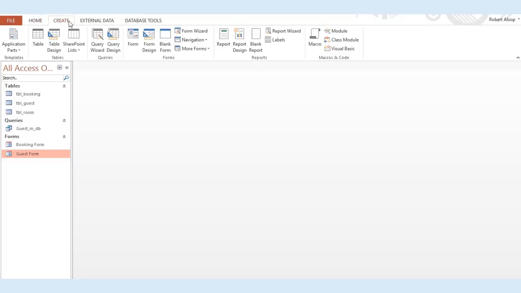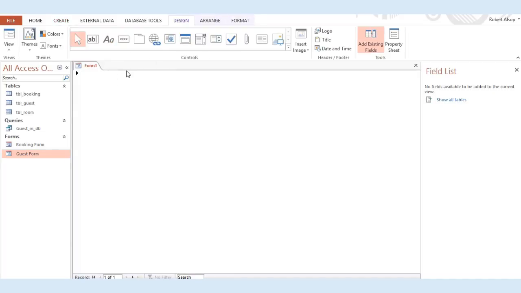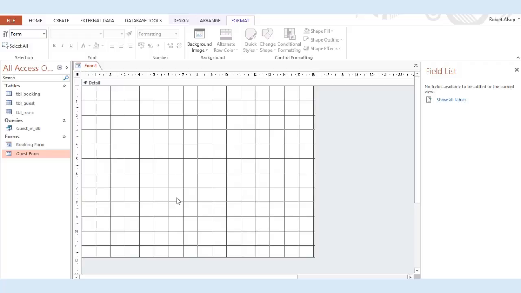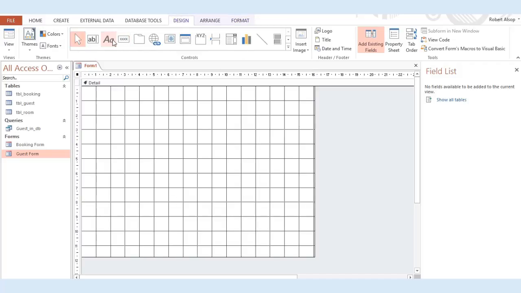So this time we're going to create a blank form, and I'm going to go into its design view, and I'm going to start by just making that slightly bigger, and let's say we're going to have a label at the top which tells us this is the main menu.